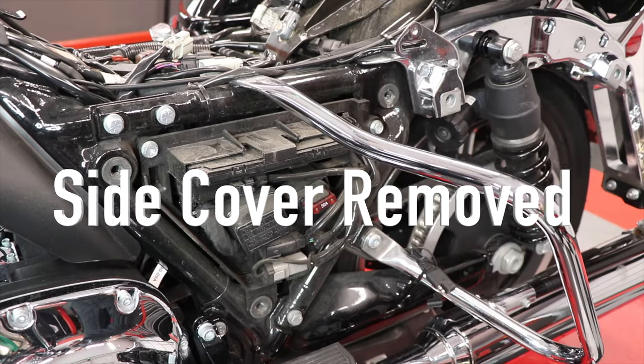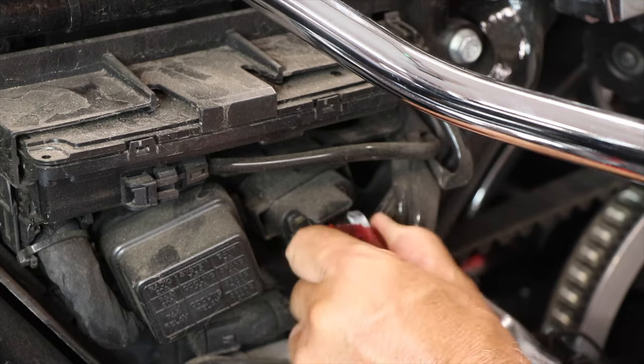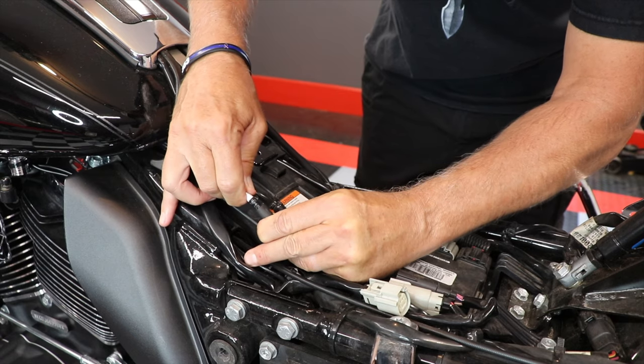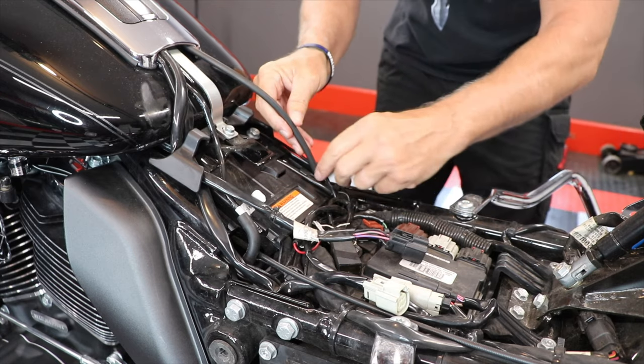Next, I'm going to remove the main fuse, which is this 50 amp right here. Then disconnect the fuel level sender. Disconnect the fuel vapor vent tube. And then free up the overfill hose right here.